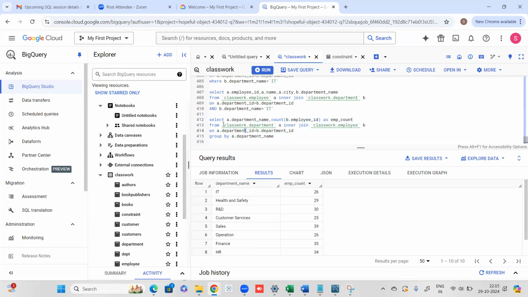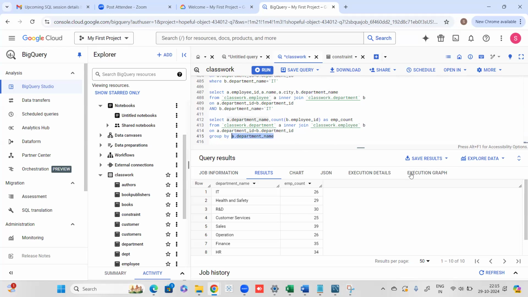So first it creates an implicit table joining both of these tables. That is a one to many join, because the department ID in the department table is unique, but in the employee table it is repeating. Then it goes back to the query and sees that it has to retain department name, and from the other table it has to group by employee ID and department name and then list it out.